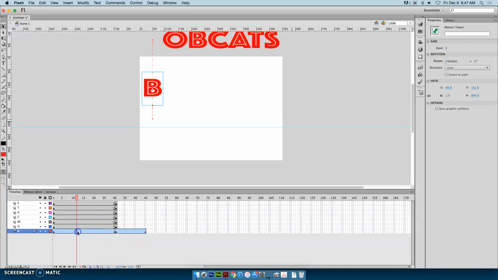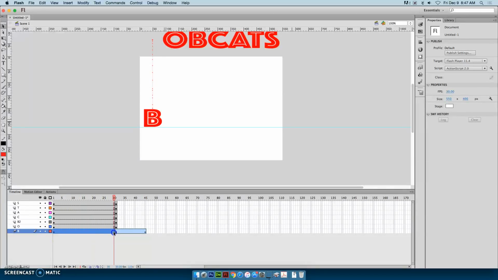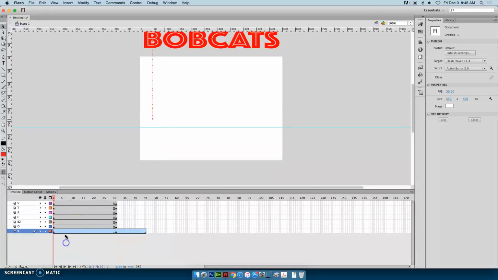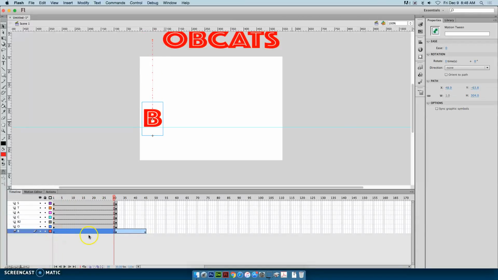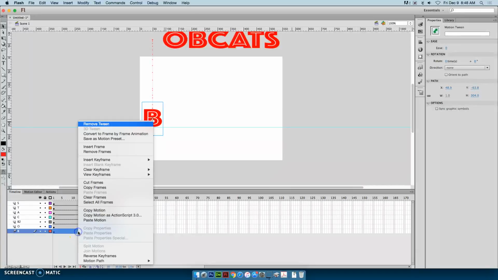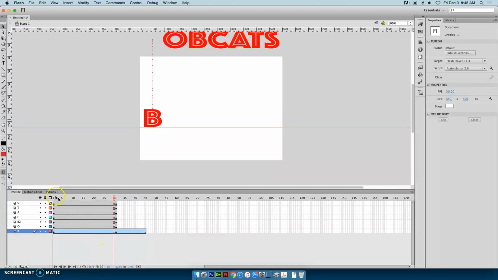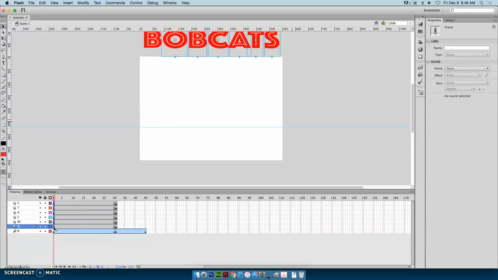Now, I need to click and drag to highlight this first motion tween here. Okay, now I can't click and then click again because that'll move it. I have to click and hold it and drag to select that. And then I can control click and do copy motion. And then same thing, click and drag. And then I can control click and I can paste motion.